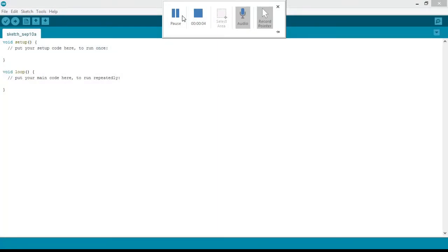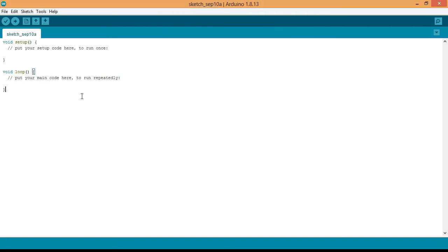I am Joshua Olunlade, and today I'm going to be showing you how you can blink your LED. Today we are going to be going through the code. Anytime you open up your Arduino program, it should look something like this. You see the void setup function and the void loop function open up with any code you open, because Arduino knows that you are going to use these two functions.